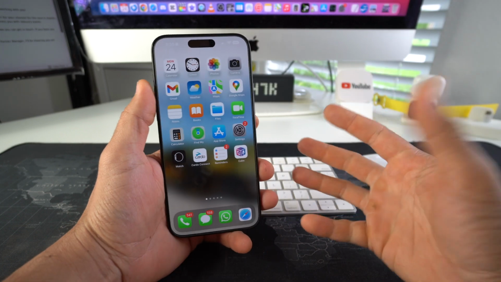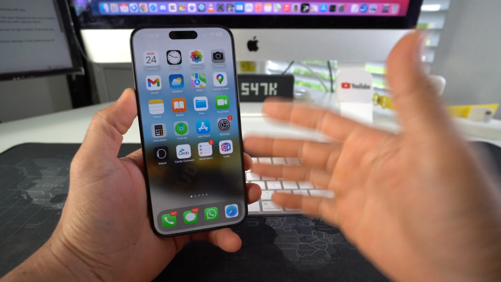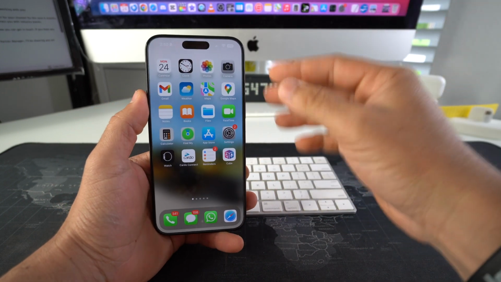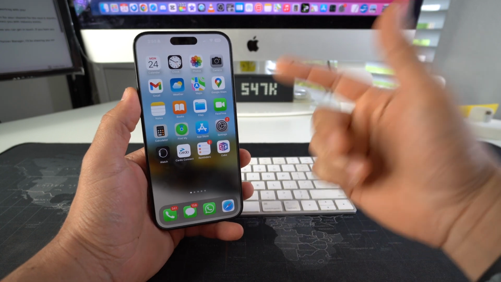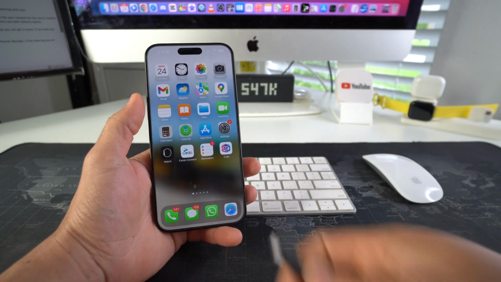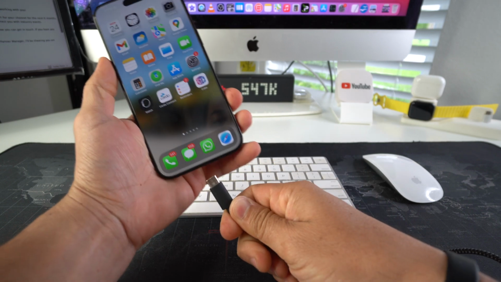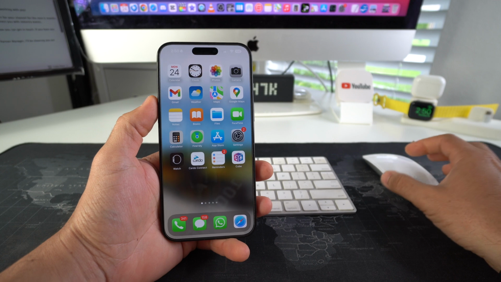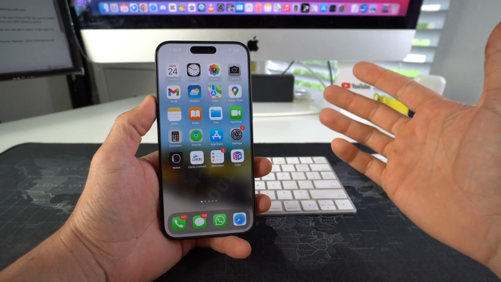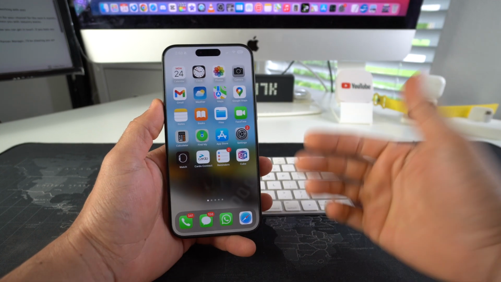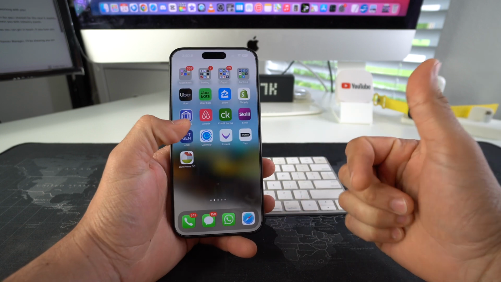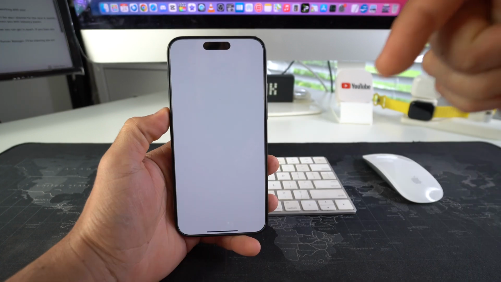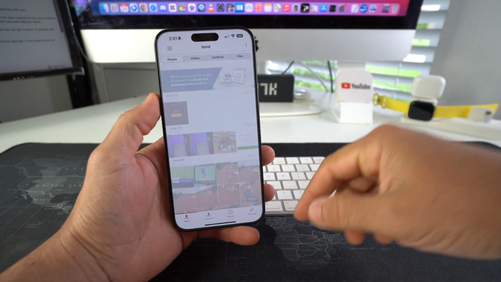Okay, so there's a couple different ways you can transfer data from your iPhone to a computer, especially if you use a Mac. If you use a Mac, you can use AirDrop, although AirDrop sometimes has problems and doesn't work properly. Another way you could do it is you can connect your iPhone to your computer and drag and drop the files, pictures, videos, PDFs via the file manager. And then the other final way you could do it, which is the way I do it and the way I've been doing it for a few years, which is super simple, is using this free app called Send Anywhere. I also link it down below for you guys so you can download it for free.